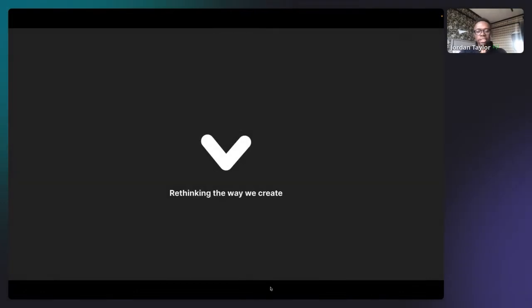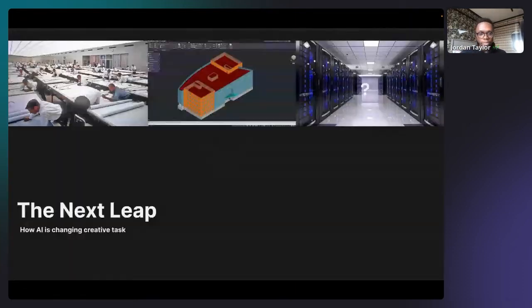Alrighty, so like Danielle said, we're going to go over how AI is forming and changing the way that we actually create things and allowing us to rethink that. So this is one of my favorite slides, and I love talking about this. If you look at the picture to the very far left, that's where we started. We had a room full of minds drafting things, figuring out the angles and all different perspectives and how to draw that from a top view, side view. And then came along CAD, which didn't necessarily automate that, but it made it a lot easier to then create a lot of that artwork.